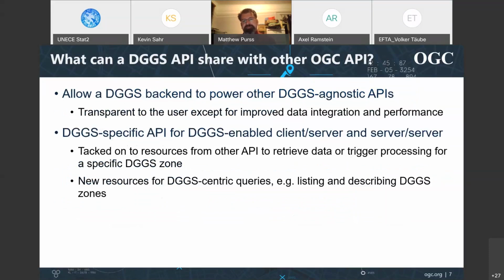For those not familiar, API stands for Application Programming Interface. It really is the front door to a resource, whether that's a DGGS or something else.